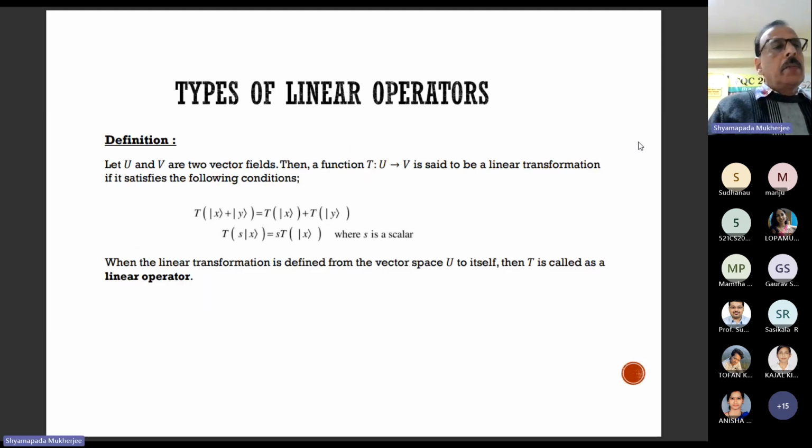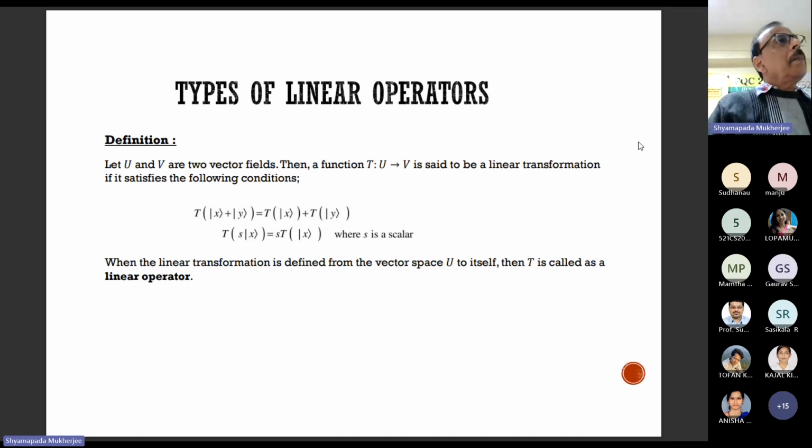Now the types of linear operators we shall make use of. This is quantum gate. In the quantum gate, what have you used? I am telling you this unitary matrix acts as a gate. And what is the function of the gate? It takes a 1 qubit state psi t0 to psi t. I told you that. So U is actually a matrix.